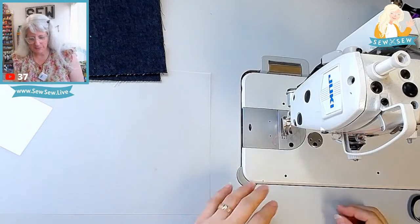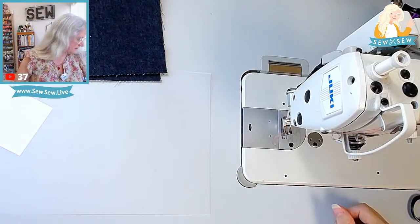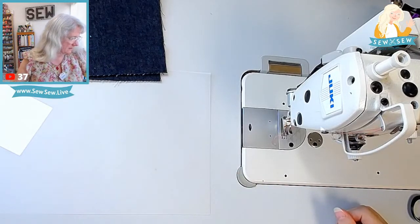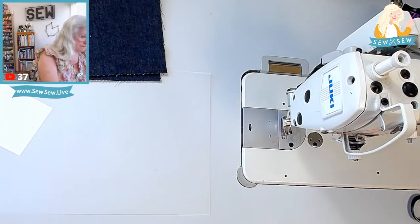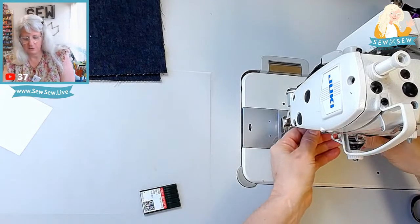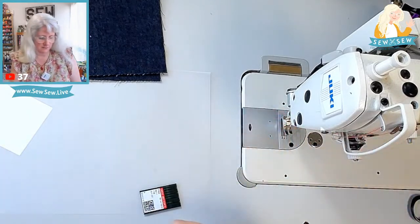The jeweler's loop. Oh, you know what? Let's just change the needle, Michelle. I'm going to put a 16 in. I should have done all this off camera. I'm sorry, guys. I didn't think it would take that long.